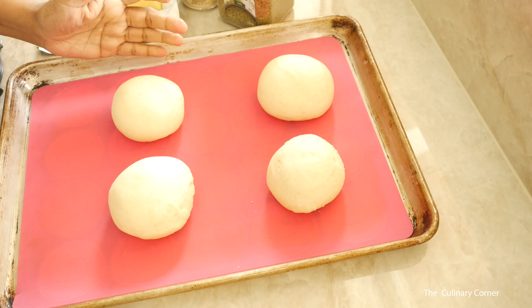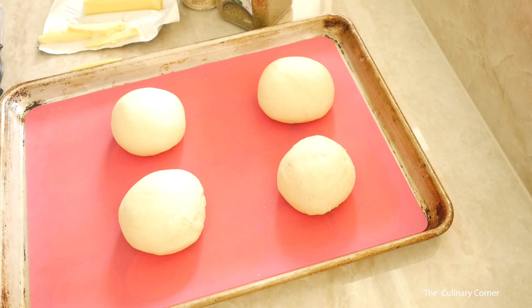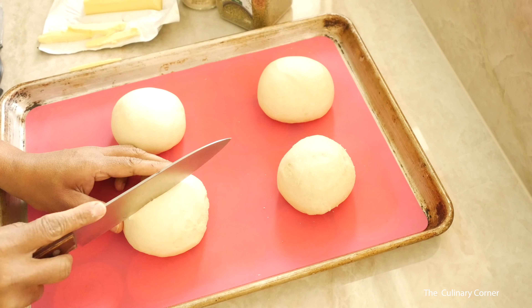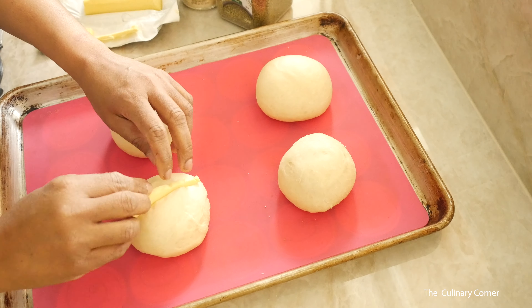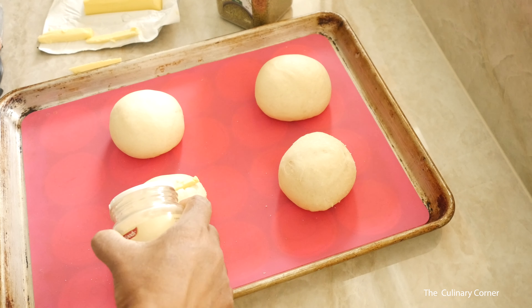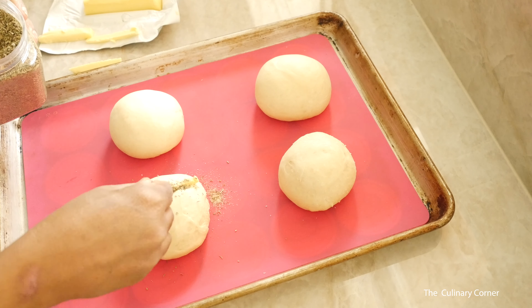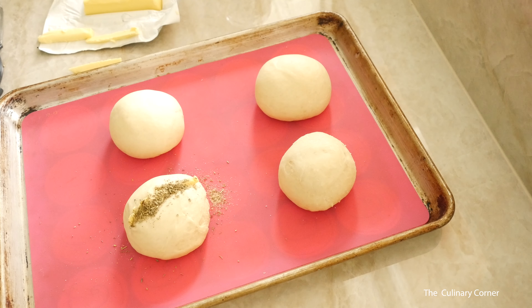You can customize your hand-knead bread — make it sweeter by adding sugar on top or adding more sugar when mixing the dough. Or you can make it savory: cut the top of the bread, put some butter in, add a bit of garlic powder and a bit of mixed herbs on top, and it becomes a nice savory bread.